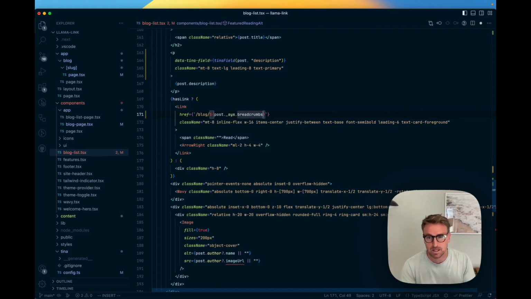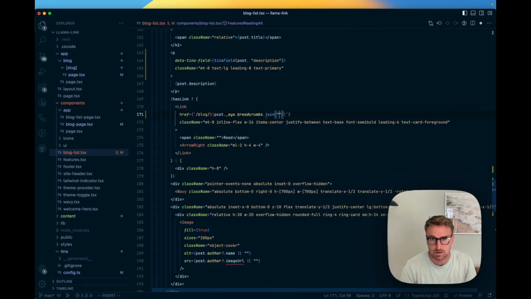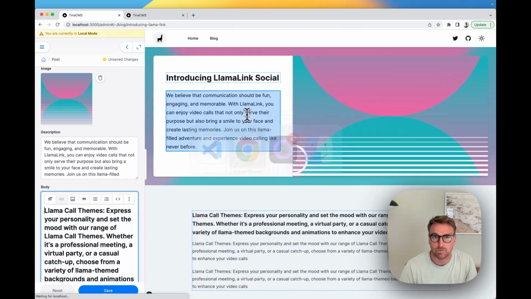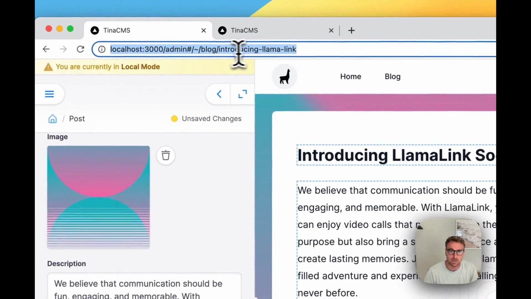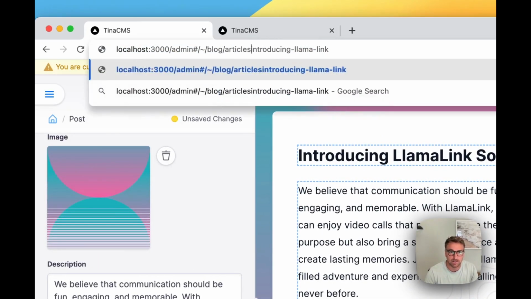Breadcrumbs is basically if you've got a blog post and say it's 3 folders deep, that's just going to be the breadcrumbs for each folder. So a lot of time building out the links for a blog post, you'll use the breadcrumbs. So if introducing llama link blog post was inside articles inside my blog section, then the breadcrumbs would be an array of strings: articles, introducing llama link.